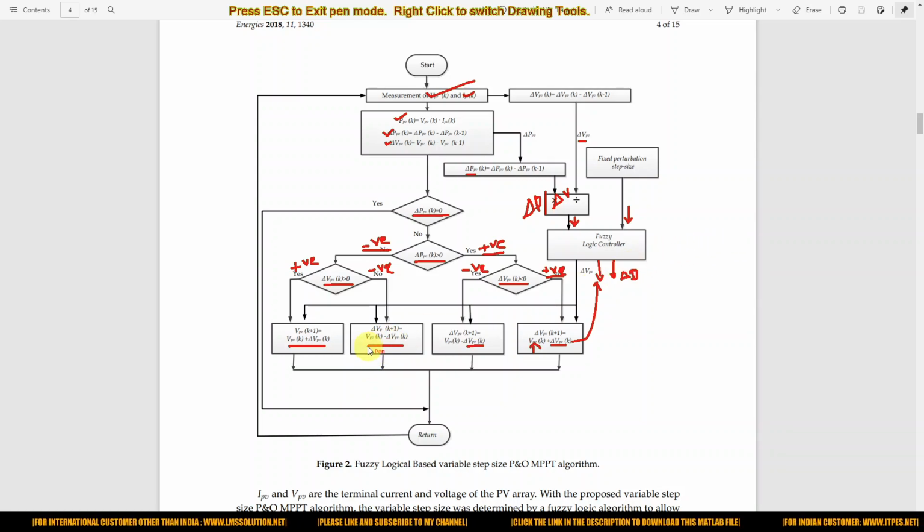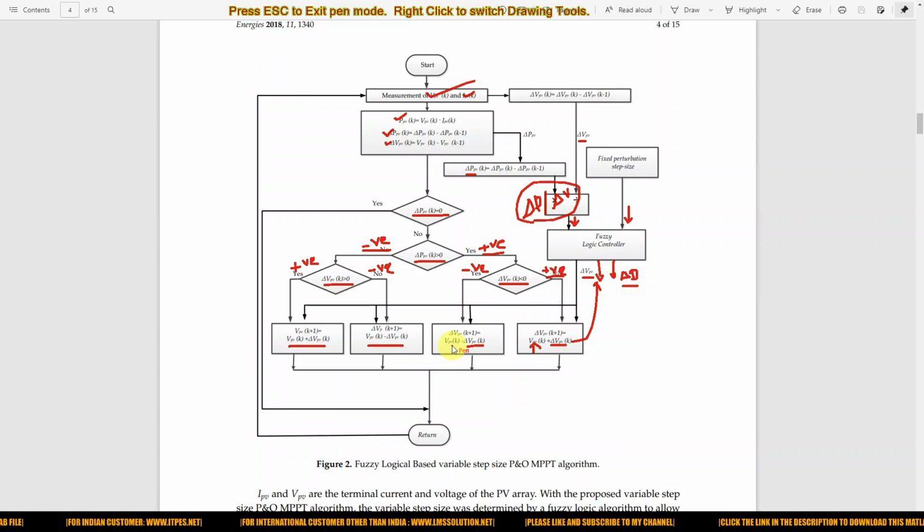So here the del V is going to be variable, right? The del V is going to be decided based upon the slope of the PV panel characteristics. So that value from the physiologic control, that means a small change in voltage or small change in duty cycle. Here we explained the algorithm based upon the voltage, right?